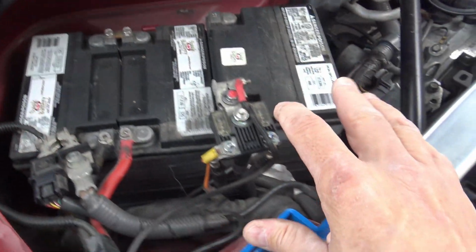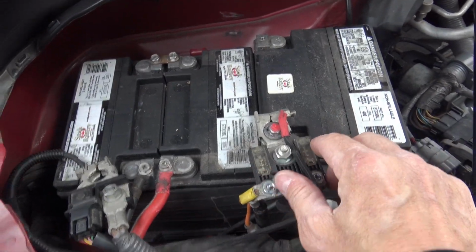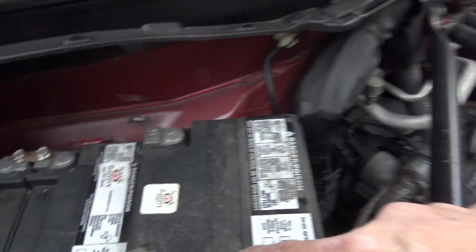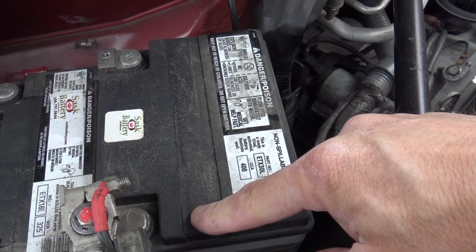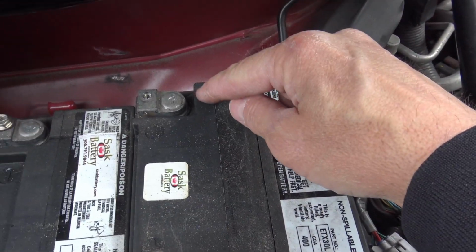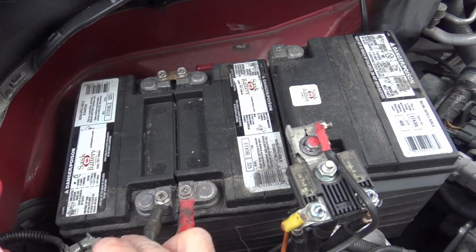Okay, just so it's clear about the wiring here for the electric supercharger, this is your positive terminal to the positive terminal on my small ETX 30L. And then you got a negative terminal that goes by cable over to the negative terminal here. So that runs the car as per normal.